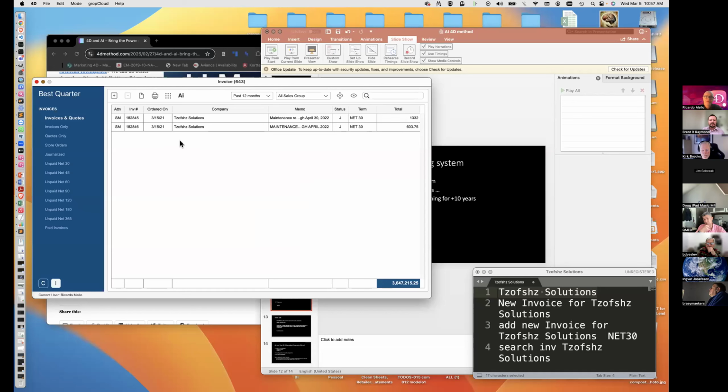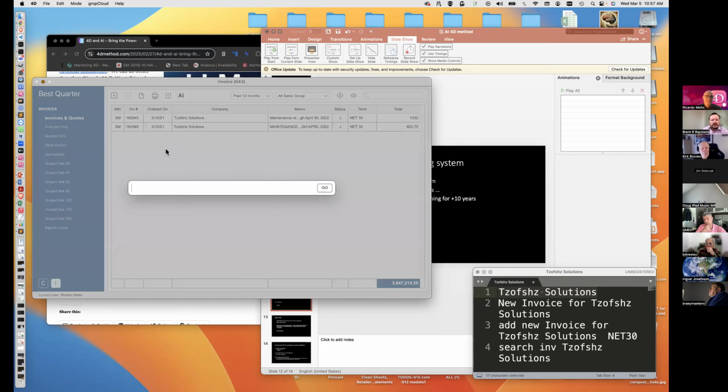But no, actually before. So this is a way for me to transform the interface. You can put your whole interface and the whole search and the whole inputs of your application inside. And it is smart enough to understand that, for example, if I say just show invoices for, I'm going to say the show inv cost solutions, right? Let me see if it's going to do it.